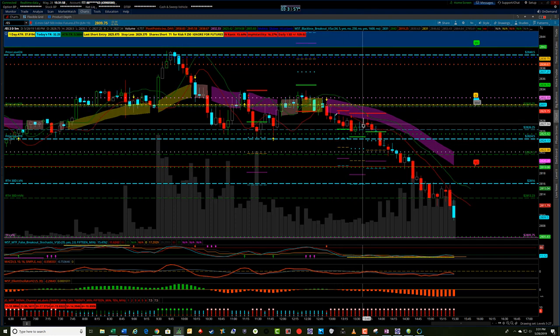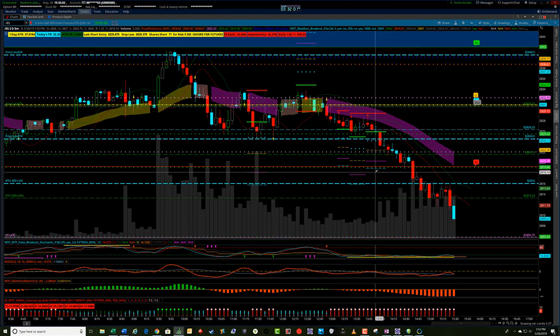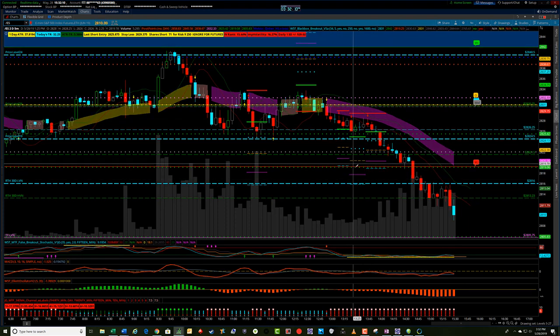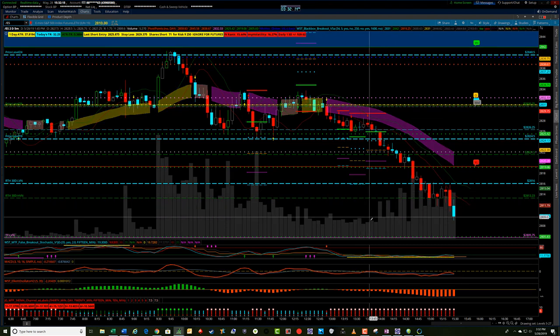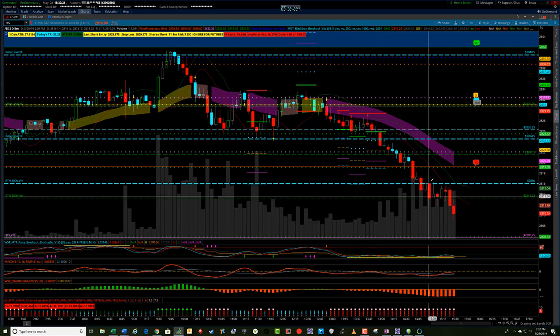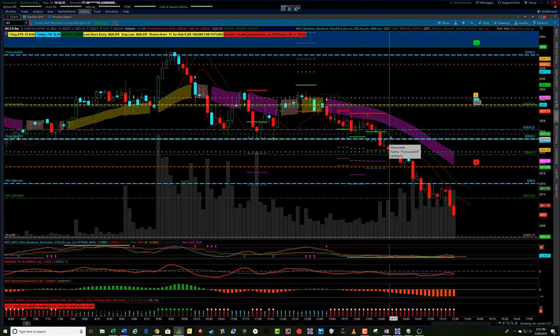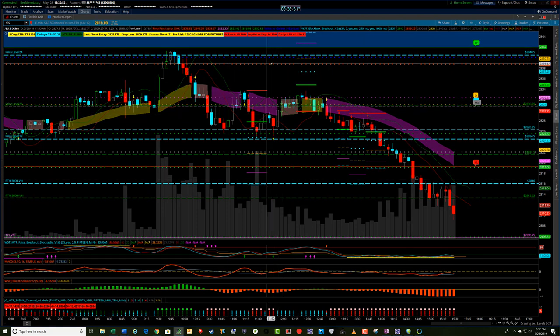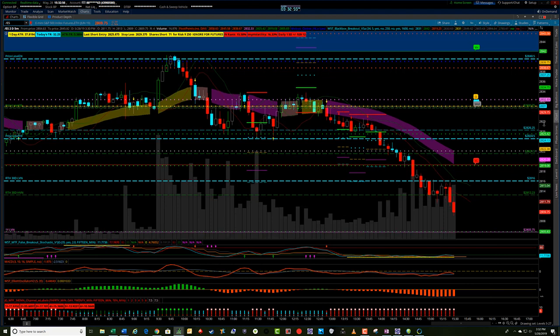In any event, all three of these trades — any one of them that you would have taken — would have been at least 200% times risk, if not more, if you would have stayed in any one of them. The first one was solid. The second one just passed 200% times risk; it's probably around 350% times risk down here at the 2808 level where we just pushed down to. You can see how these levels — the darker blue, deeper low-volume nodes in Volume Profile — we back-test to it, pull back down, find support, bounce up, come back down, back-test it again, push away, and so on. This node gets a lot of action, as a lot of these low-volume nodes tend to get.